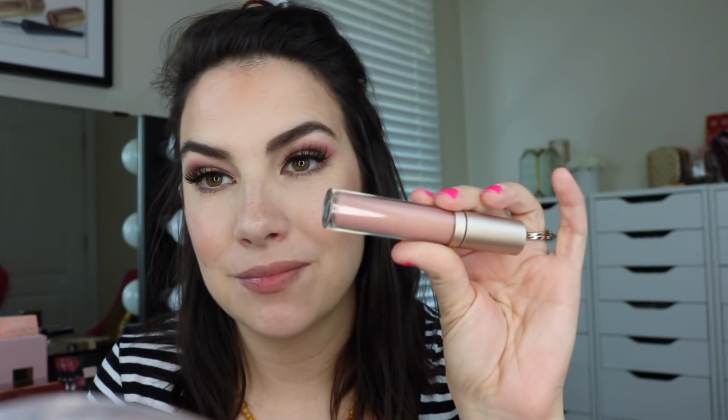This one appears to be like a soft nude in the tube, but again, it's going on the lips. It's barely visible. It's maybe just a little more milky seeming compared to the other one. Then we have a shade that's really like on par with that called Peace, but it's got a little hint of some shimmer in it. Now, once this gets sheared out on the lips, it's very fine. It's not really identifiable, and it just looks like this soft, barely there nude on the lips.